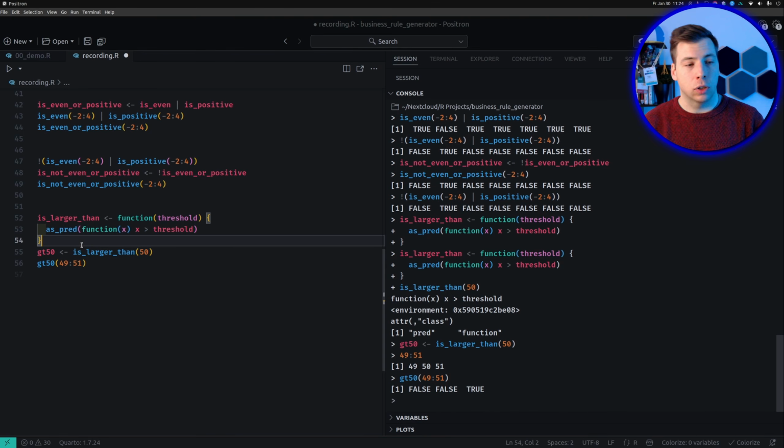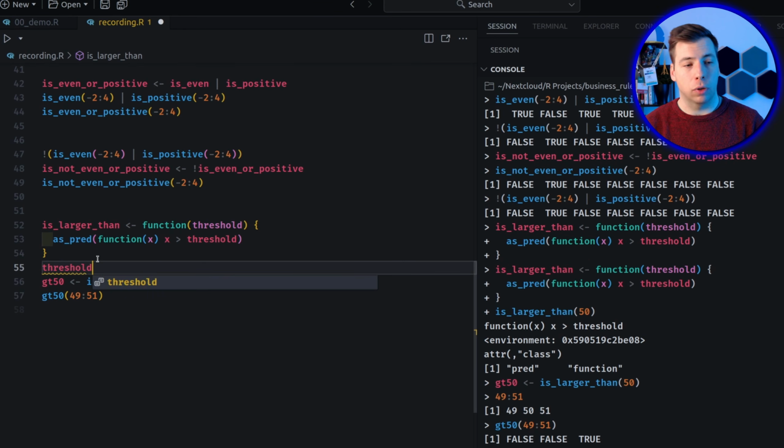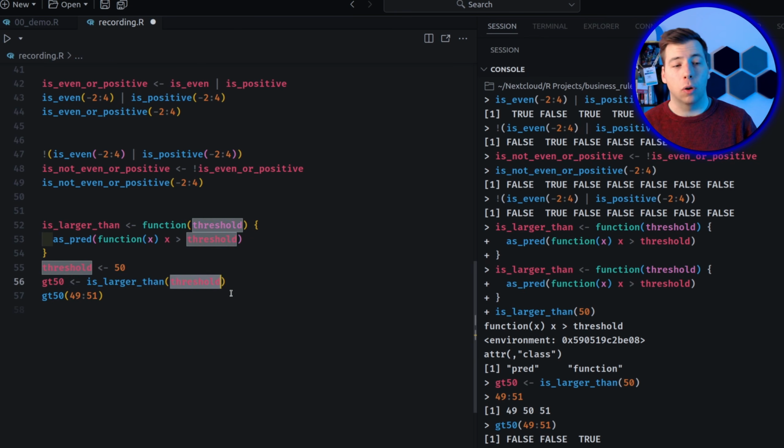But there is one technical detail we have to watch out for here. And honestly, if you don't know about it, it's really easy to make the mistake that I'm going to show you next. So for example, let's create a variable called threshold, and let's say the threshold is 50. And then let's create this GT50 function depending on this variable called threshold.